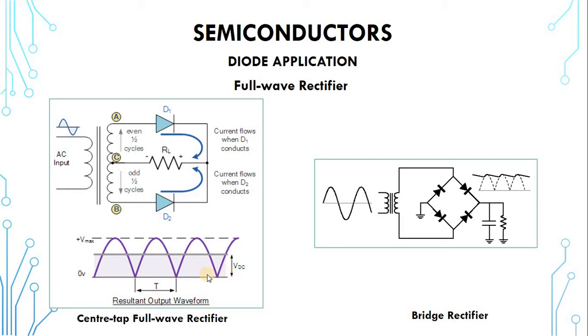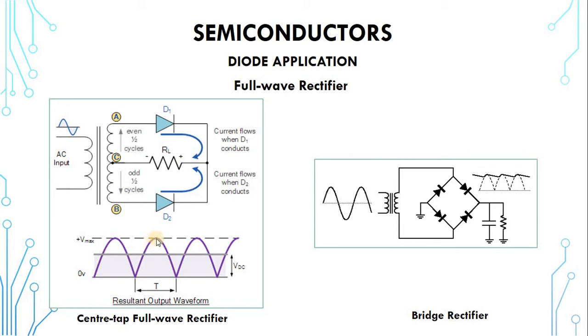But guess what is going to happen? By the time the capacitor is discharging, the load is drawing from the capacitor and it is dropping, and it gets here. By the time it gets here, the current from the rectifier would have gone down to zero and will rise again. So as the capacitor discharges and it gets here, it was supposed to go down. But the current from the rectifier will rise again, take over the supply and start supplying the load again, and at the same time charging the capacitor.